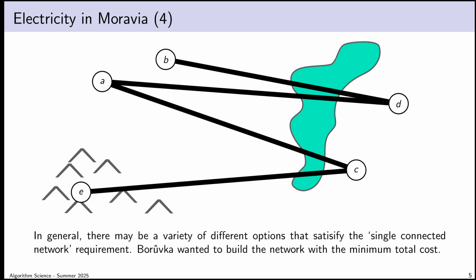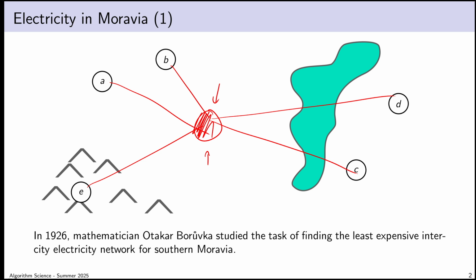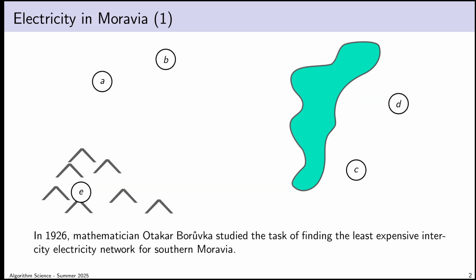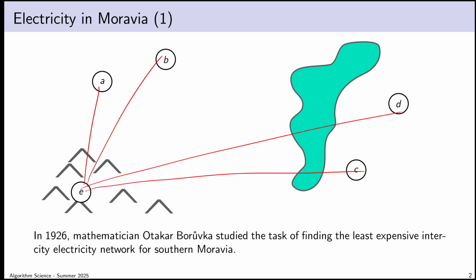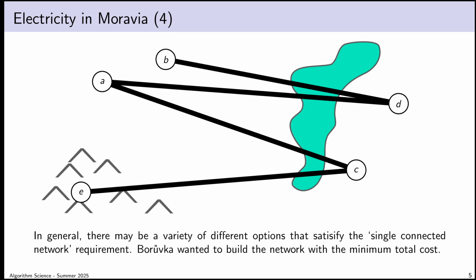Now, of course, there could be a variety of different options that satisfy this model with a single connected network. So I have 5 cities, and notice how in none of the previous slides have I drawn some base graph that I'm working from. I say I need some way of connecting these things together, and there are lots of ways of doing that, just drawing lines between things. So I've got this example here that happens to be a tree. I've got this example here. This also happens to be a tree. There could be lots of different ways of connecting all 5 cities together.